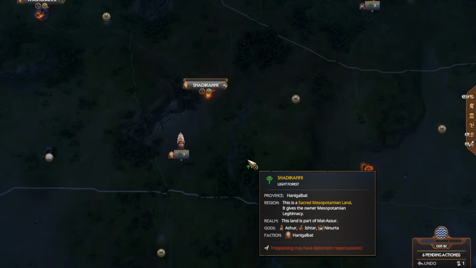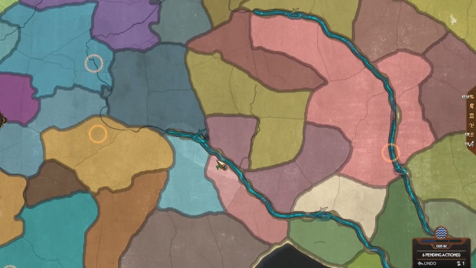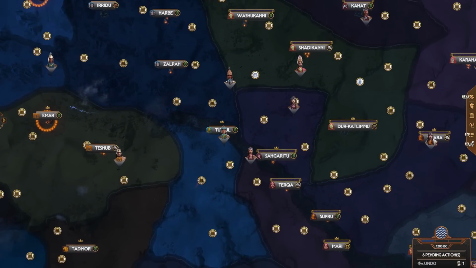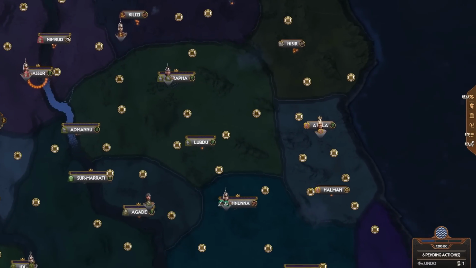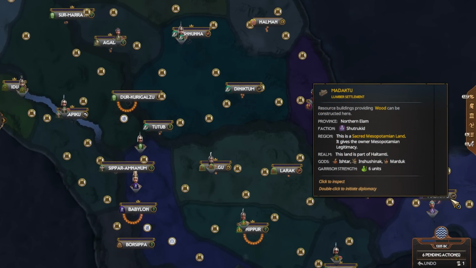Mesopotamia is teeming with life. So many different cultures and such crazy faction and settlement density. To the west you have the Canaanites, the Hurrians, the Hittites. You're surrounded by a swarm of Akkadians. And to the far east, Elam. This is one bloodbath of a campaign, but that's nothing new for an Assyrian.